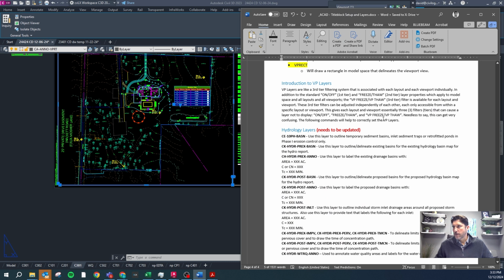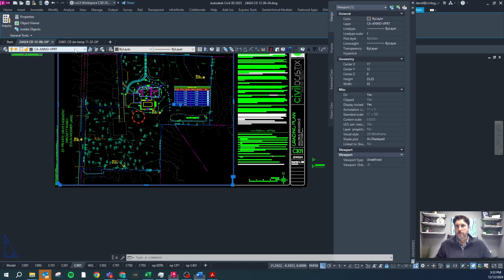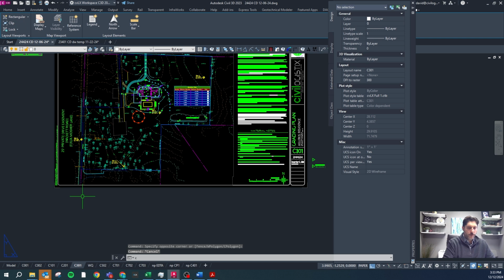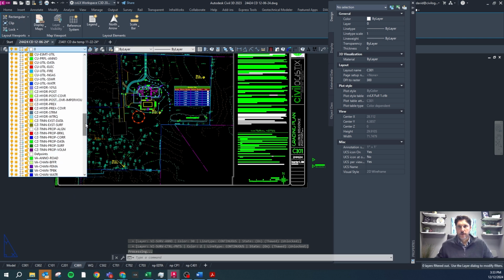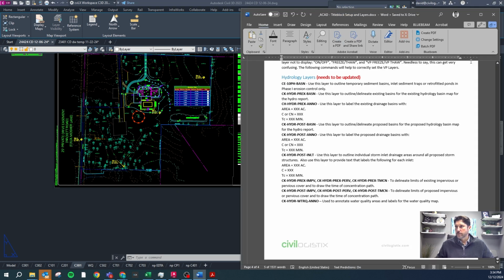We talked about the freeze thaw with the SE lay. There's some hydrology layers. We really don't need to go through those, but I will just mention briefly civ lay, F for full. All of our specialty layers, we have some hydro layers, post, pre, water quality, storm, and then for surfaces and things we have 10 layers. So those are the two main categories of specialty layers, and you can create more of these as needed. And that's it for that drawing.